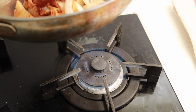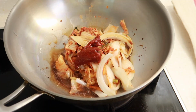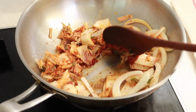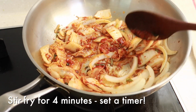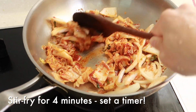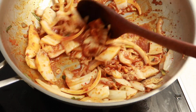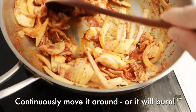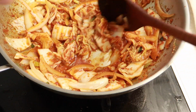I want a relatively high heat. Let's go medium high. We rarely cook on high. Okay, and we're gonna stir fry this kimchi. And I want you to set a timer now for 4 minutes. We really wanna cook this around and make sure you get a little bit of exercise today with your wrist. 4 minutes. Let's turn this into a delicious stir-fried kimchi. All right, keep going, y'all. We want to stir fry this around until there's no more moisture coming out from the kimchi.